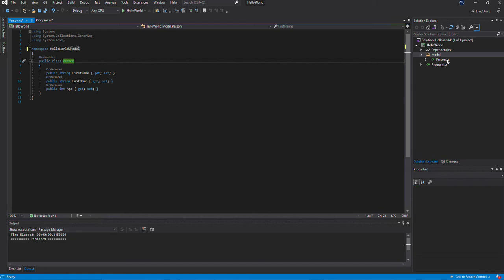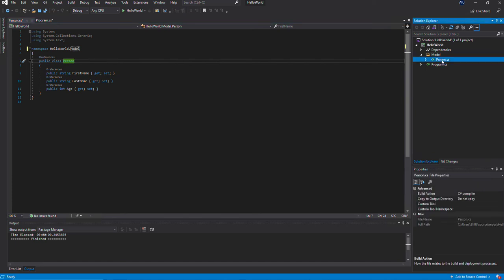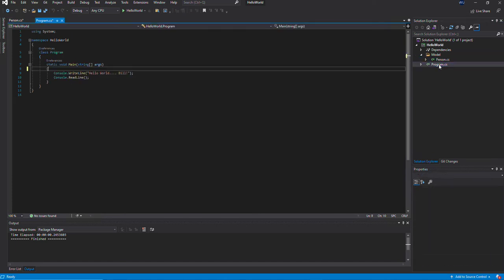In the C# world, once you create an application, model is something you use as part of the architecture of a back-end C# application. So let's move to the program and let's use the person class now. Once we move to the program, let's type in and call out the person class.